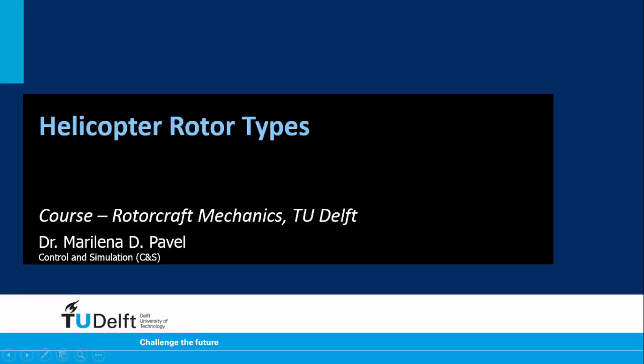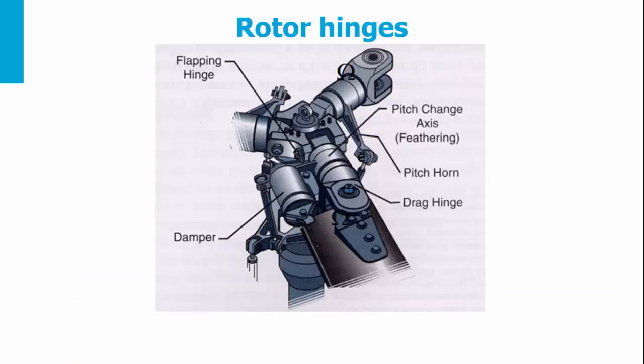Good morning. We are going today to discuss the helicopter rotor types. If you recall, we discussed the articulated helicopter hinges, the articulated helicopter rotor, and we said that in a normal articulated helicopter, the conventional rotor hub, we need the pitch hinge, the drag hinge or the lead-lag hinge, and the flap hinge. Let's try to see what other helicopter rotor systems exist.